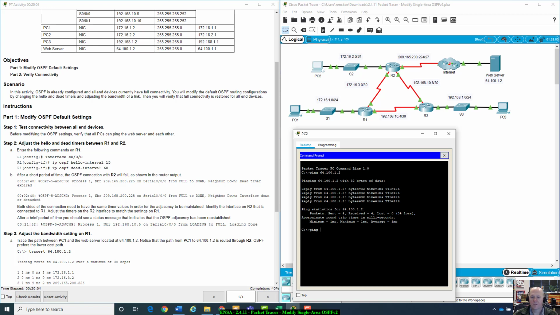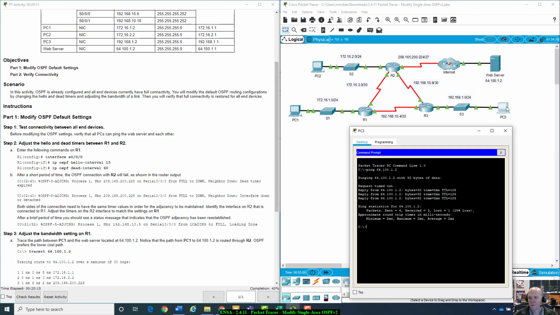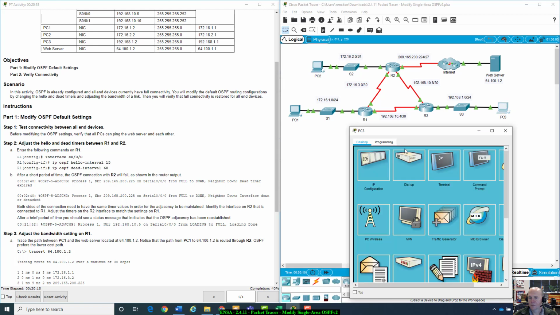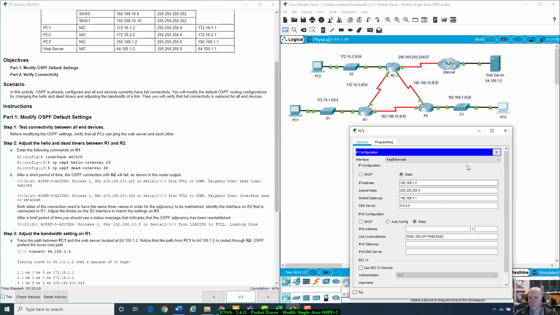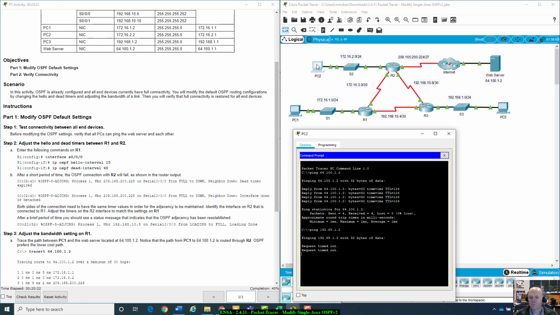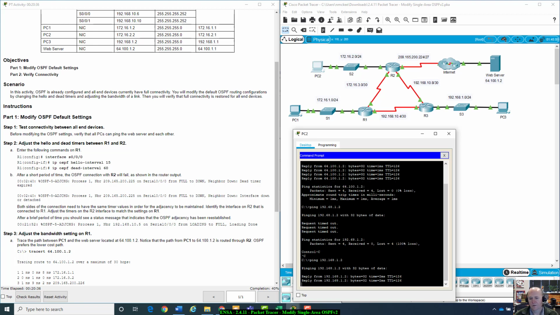And then finally I ping from PC2 to PC3. So ping 192.168.1.2, and I believe that's, let's see, it is 192.168.1.2. It takes a little time to converge, but it should connect to it. Oh, well, if I put in the IP address right, it would work a lot better. Let's try this. Alright, there we go.